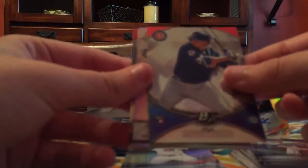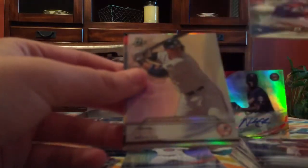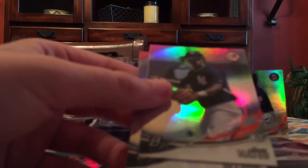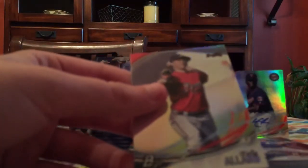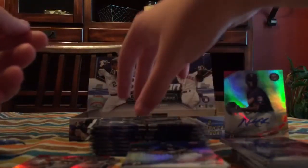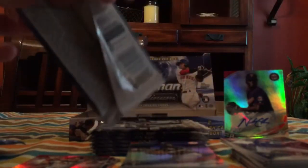Wade Davis. Kyle Schwarber rookie card. Aaron Judge — Aaron Judge, this one's Platinum Presence — one of the Yankees' top prospects, nice card there. I'll take that. Jorge Mateo — another one of the Yankees' top prospects. And Colby Allard — I think I've heard of him. I'm not sure if he's top 100 or not. Still not a hit, but hopefully some numbered cards coming.